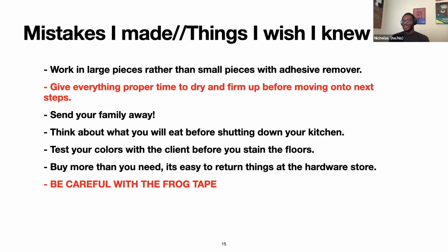But I use just a regular blue painter's tape that I've used for all the other stuff in my house. I never have a problem taking it off, but this time it tore some stuff up, and the bottoms of my cabinets are old and I kind of need to replace those anyway. I did end up taking some off because they were just so old and rotten. But yeah, just be careful with that frog tape.